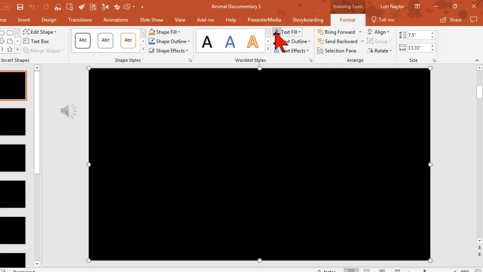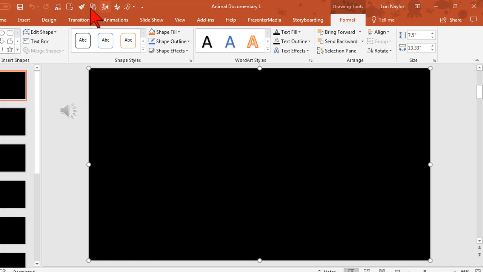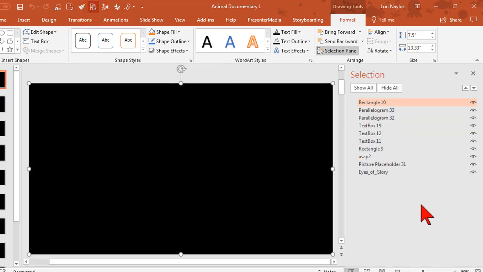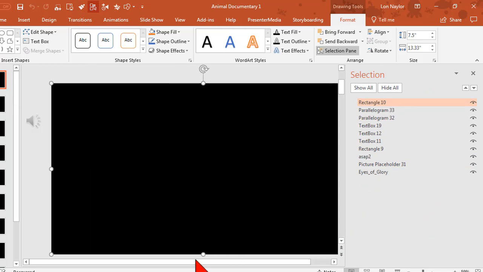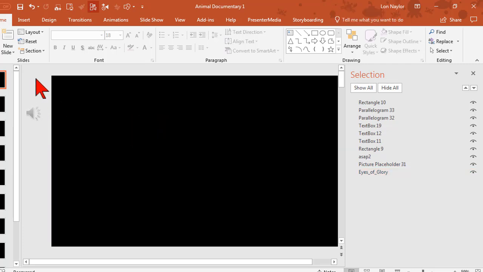And you can add anything you want to your toolbar here. You just right click on it and boom, there you go. Okay, so I've already done that. So the first step I'm going to do is open up the selection pane. The other thing I'm going to do is, these come with little audio files embedded. I'm going to click on the speaker icon here and I'm going to mute this. Right, so I'll deal with this in a little bit, but embedding music in PowerPoint files is kind of tough. So I'm going to basically add mine in Camtasia.